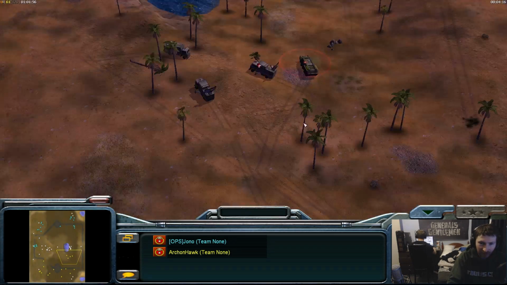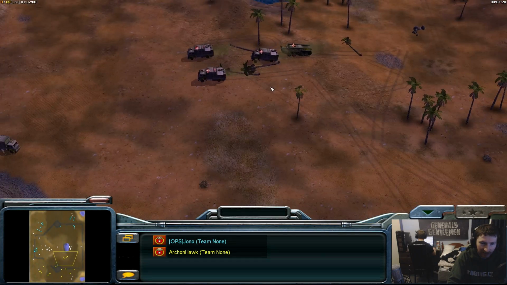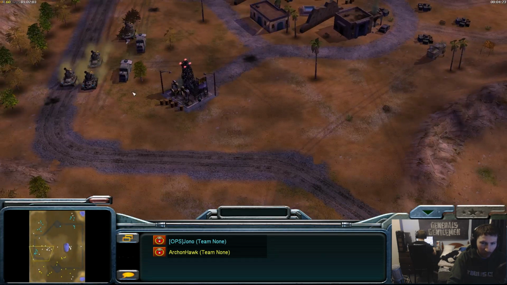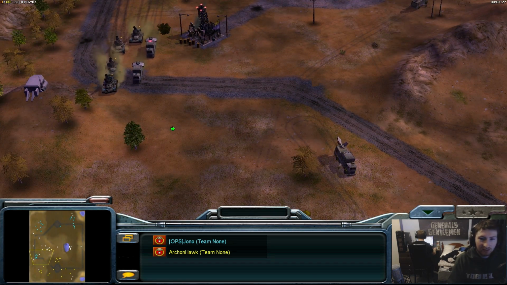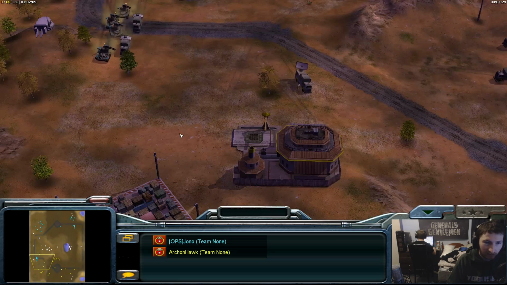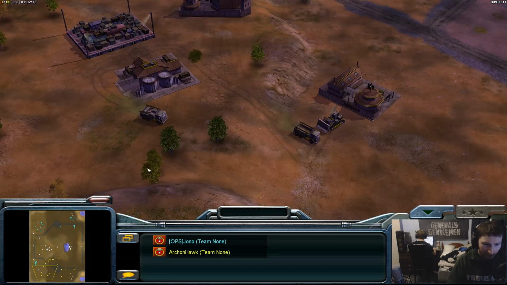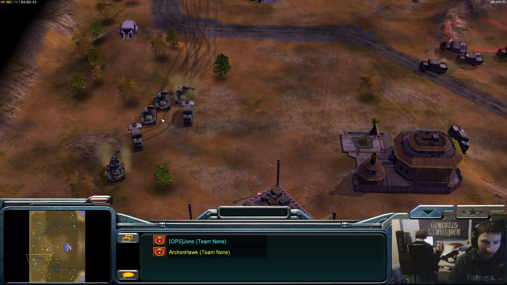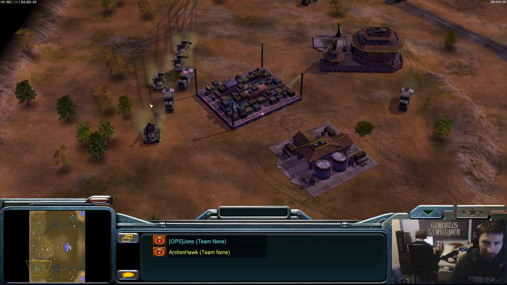So looking at ArchonHawk, no text just yet, but I think his outposts are going to be a little bit more mixed up. Actually, aggressive play from Jono, but he's got to be careful because there's a lot more outposts on the side of ArchonHawk. Actually moving the trucks away. Nice play. I think Jono should have gone for the garrison and just sort of camped the garrison. That would have been an effective play.